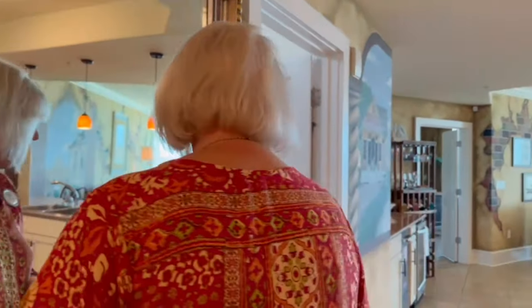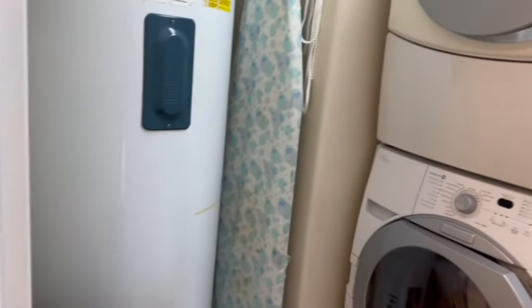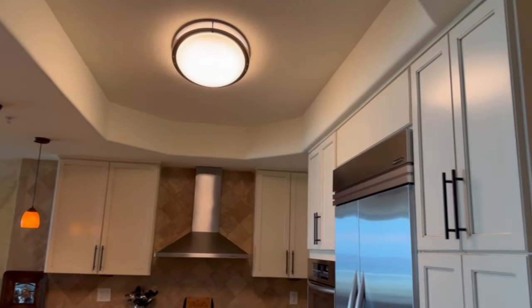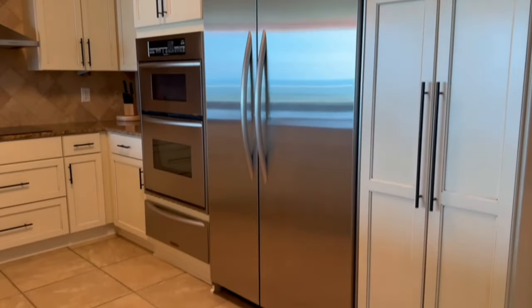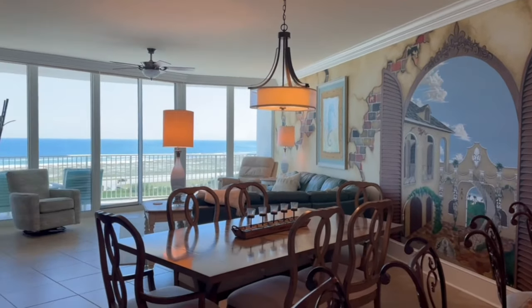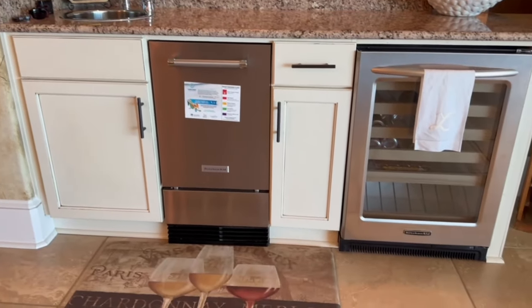They do have a new HVAC unit in this unit, which is really important. Of course, we've got our laundry — nice stackable washer and dryer, hot water heater. Beautiful kitchen. These are all customized cabinets that were redone a few years ago, and they do have the soft-close drawer feature on them as well. All the lighting has been updated, all the furnishings are very high-end, and all of this was put together by a local interior designer. Got a wet bar here, and that ice maker is only a year or two old as well.